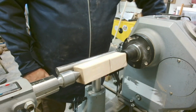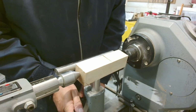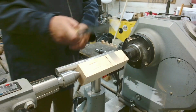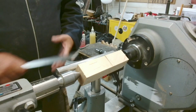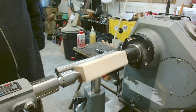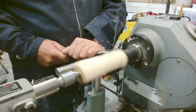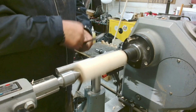Been messing around with different grinds on the skew today, and the grind that I've got on the skew that I'm about to use now I don't actually like, so I've actually changed it. It's short, and I think it was about 25 degrees, so it was chunky, so I've gone for a faster grind down to about 18 degrees. This one worked, but I just wasn't completely happy with it.